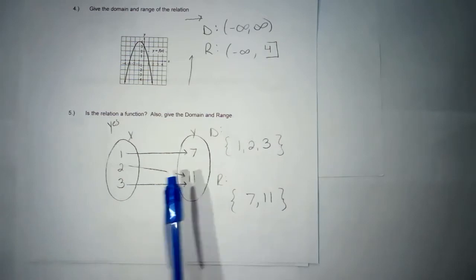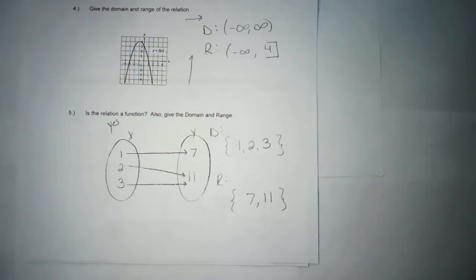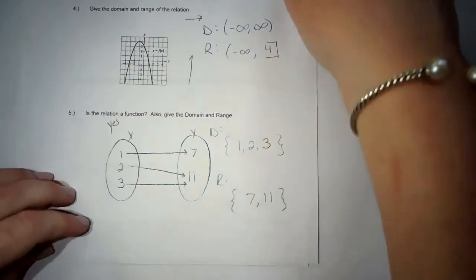Do not put 1-3 because that's not true. It's not everything from 1 to 3. It's not 1.1. It's not 2.5. It's 1, 2, and 3. So you put them in curly brackets with commas. That one's a little strange, but that's what it is. Is that okay with everybody? Curly brackets, commas.